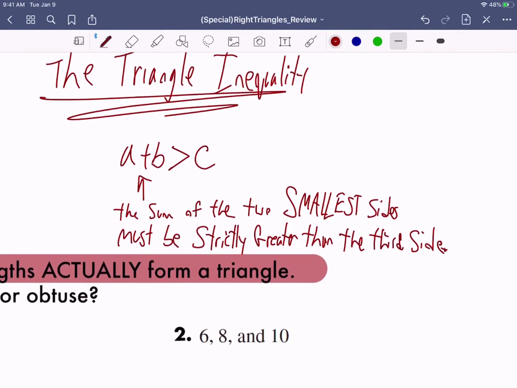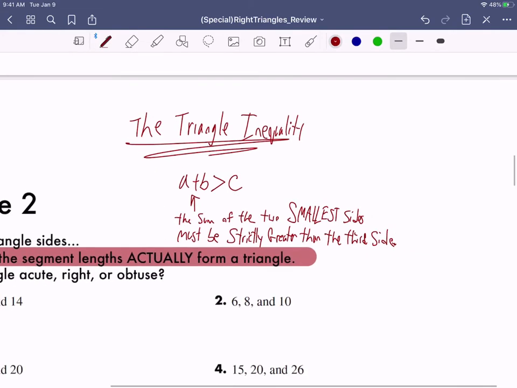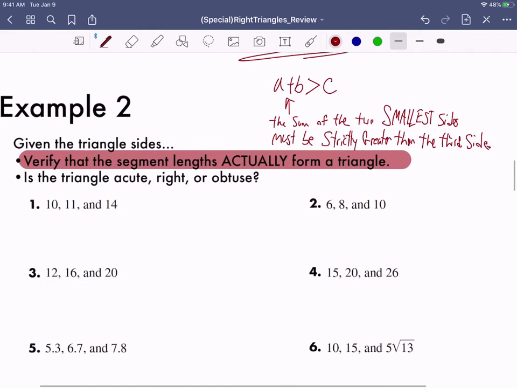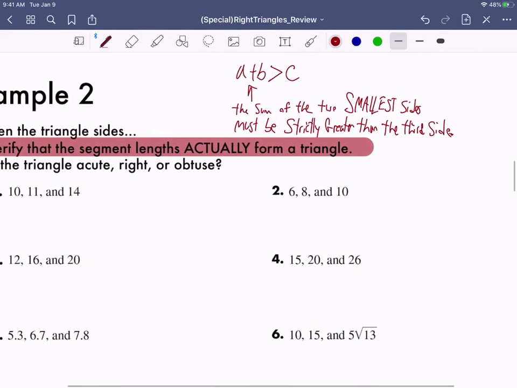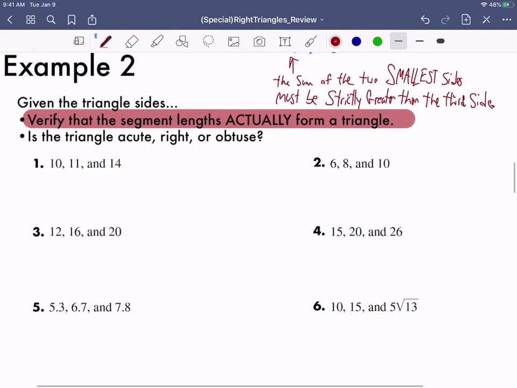So that's a quick test. You just look at the 2 smallest sides, you add them, and see if they're greater than the 3rd. So we can look around here. Let's just find those right now because I don't want to worry about that as I do this exercise. So which ones aren't even a triangle? They just can't make a triangle.